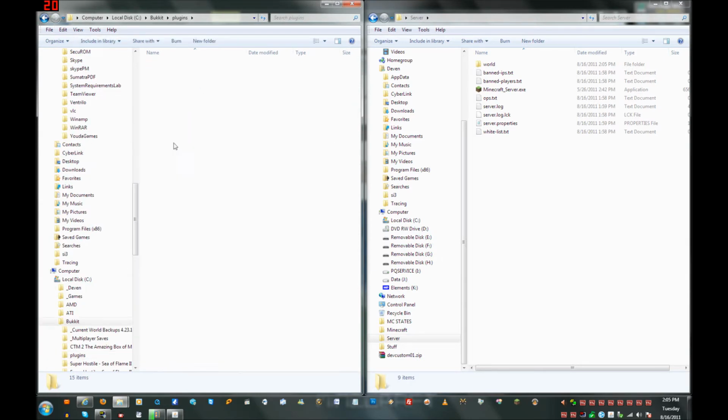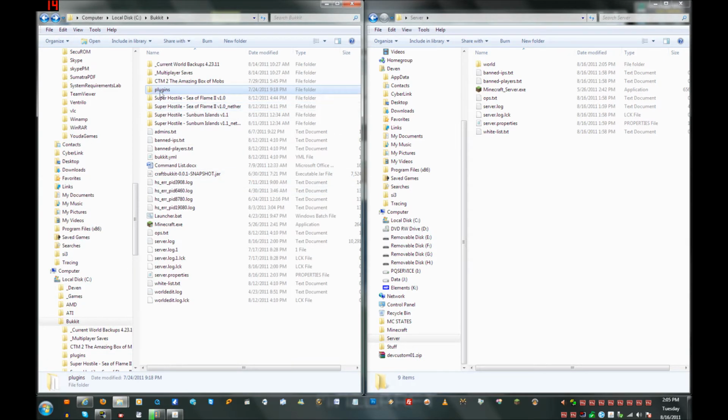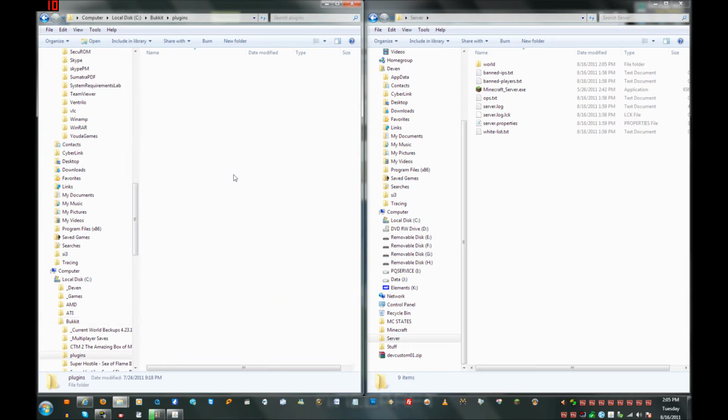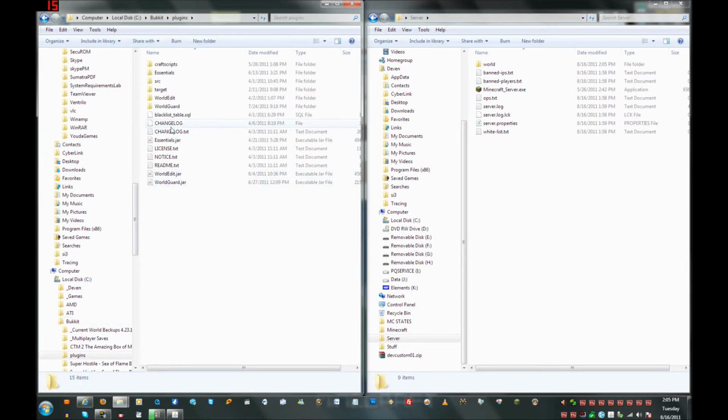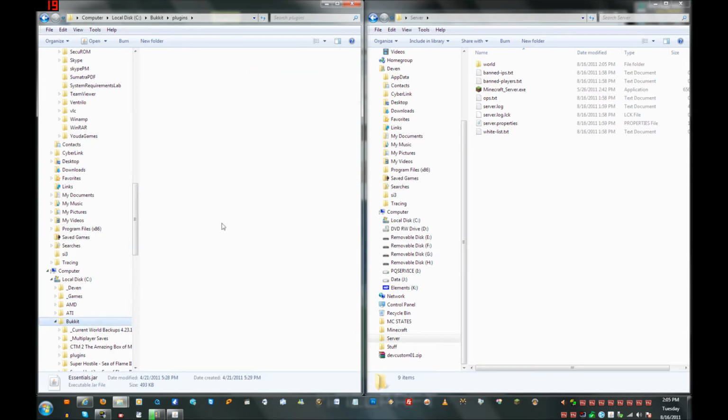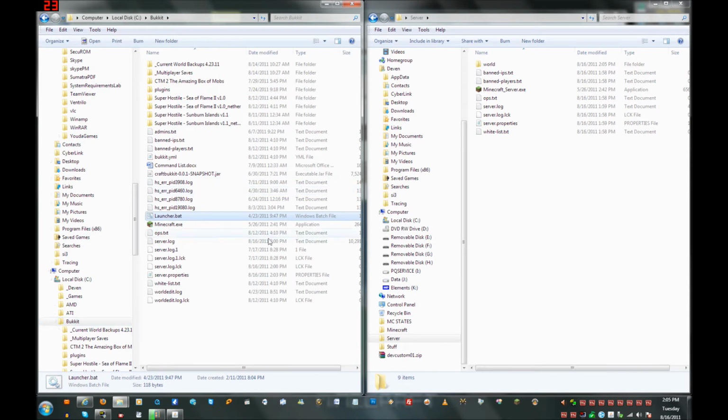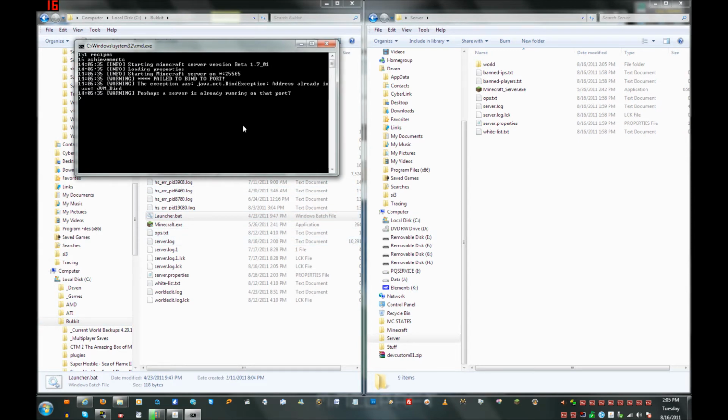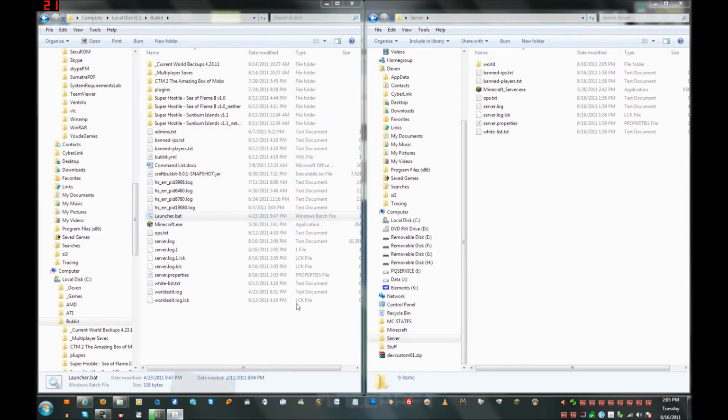So what's going to happen with your plugins is you have to make a plugins folder. So you go to the Bukkit forums and go to the release mods and download whichever mods you want. I usually just download World Edit, World Guard, and Essentials. And the first time I load this launcher, which you're going to come up here real quick, oh, I got the other one. Well, you can't do them both at the same time.